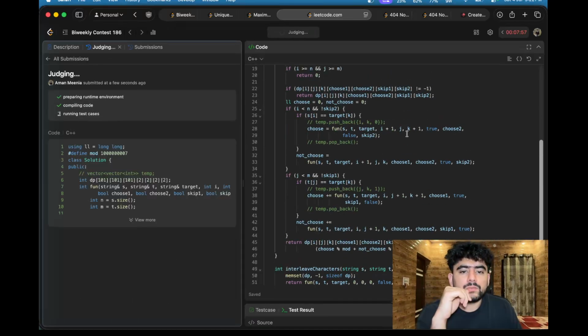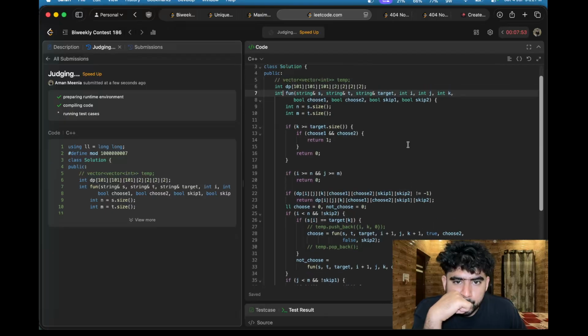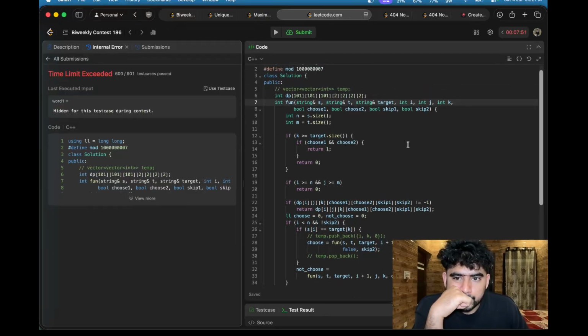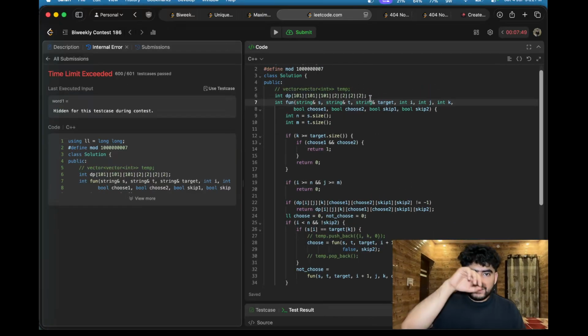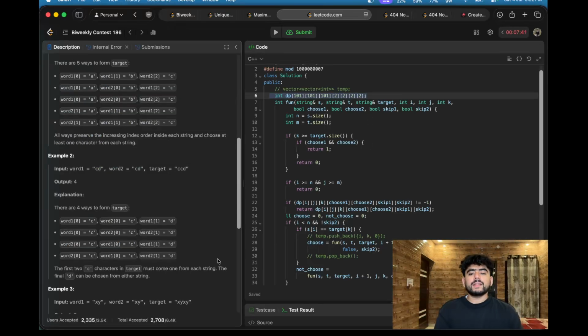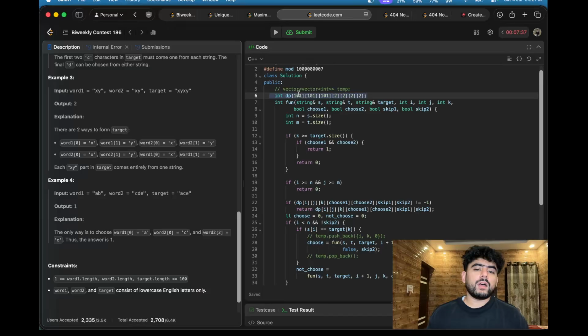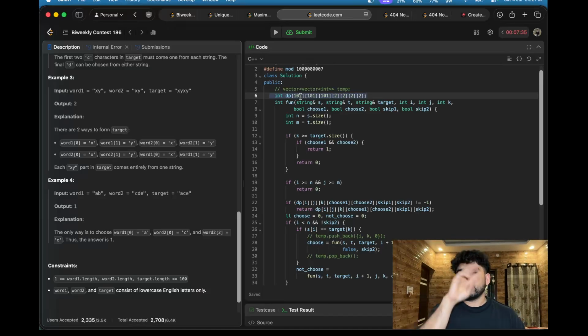Let's again try to submit this thing. So yeah, let's simply convert this thing to a 6D array, because if we are taking this 6D array, then even in small test cases the value is going to be 101 for that, so it's taking a lot of memory.